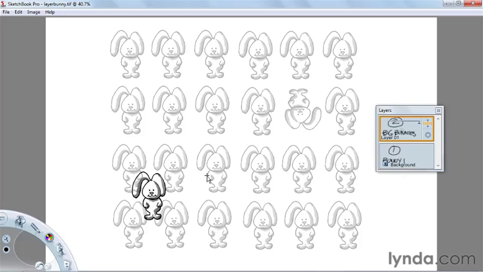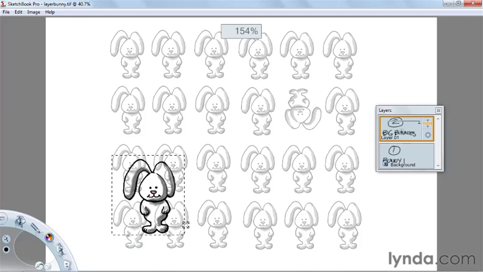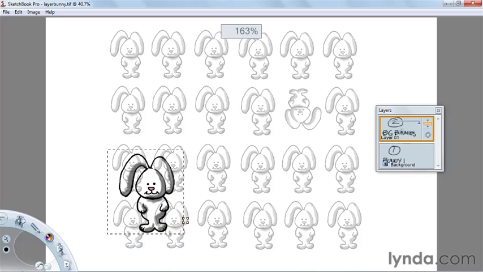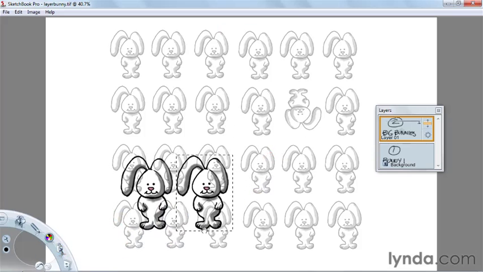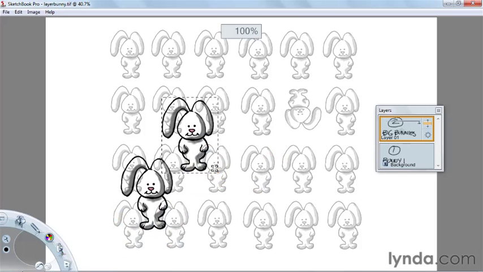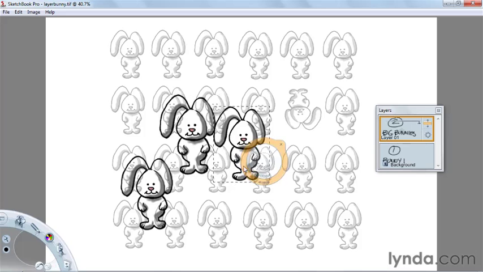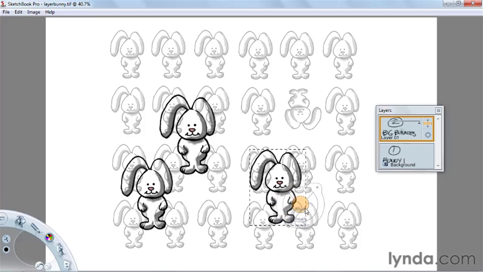So let's go to the second layer while we're still in marquee selection mode. If you don't have it, go back to the user interface and reselect it. Now that you've selected it, let's enlarge him by putting our cursor in the middle of the editing tool. We're going to scale him up, copy, and paste another one of his buddies right next to him. Now we'll put him up here. We'll paste another one over here. I'll make this one a little bigger.